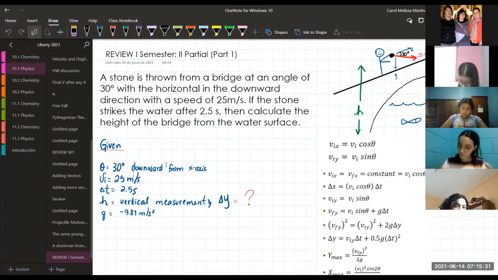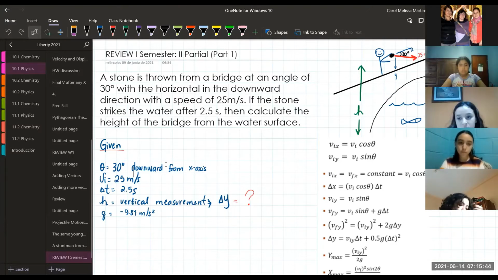So let's take a look at the equations. Remember that I told you that there is always a mandatory step that we call the first step. What's the first step? Find the components. The components in x, but also in y. So that will be the first step. We're going to be calculating the components. First step, components.